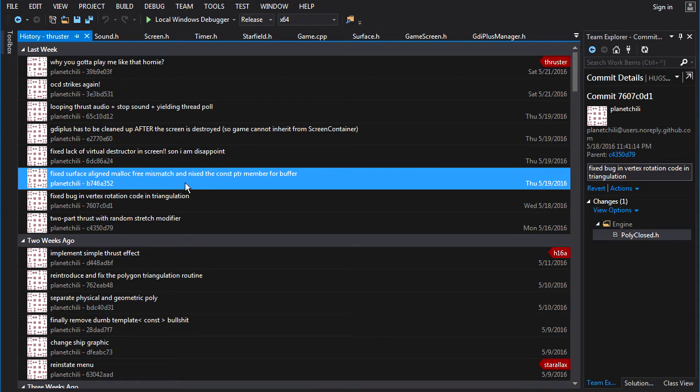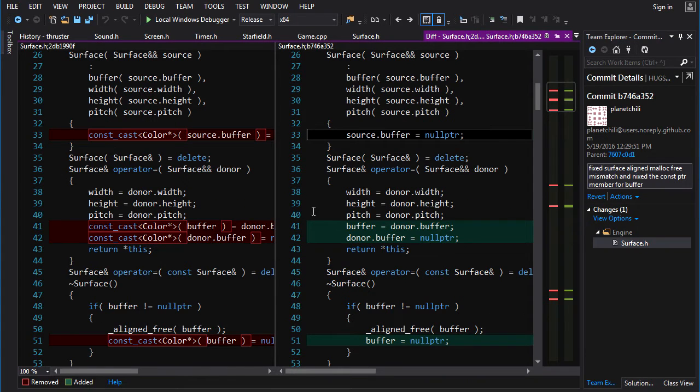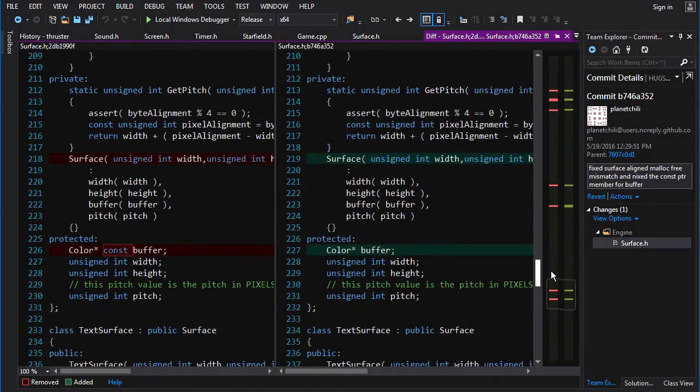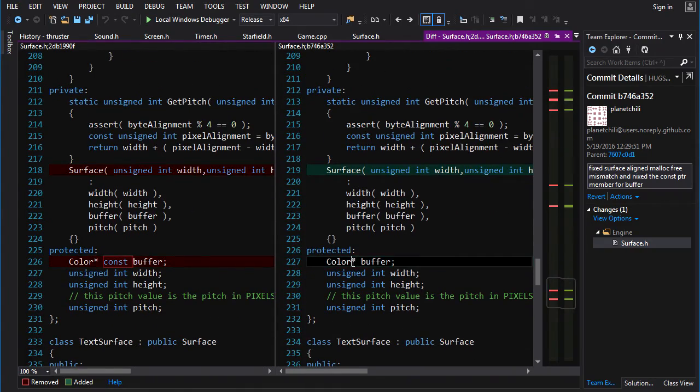Next thing I fixed was, what do we got here? I've got some constant member variables here. And that's not a good thing. I've talked about this before, but you don't want your member variables to be constants.